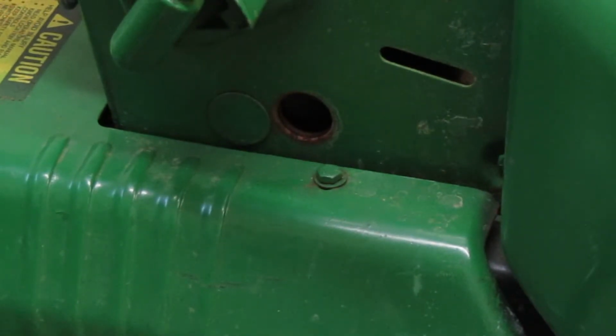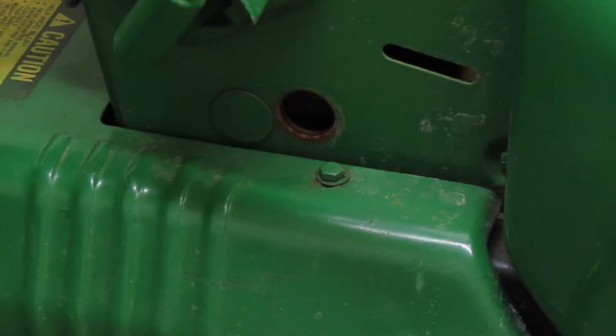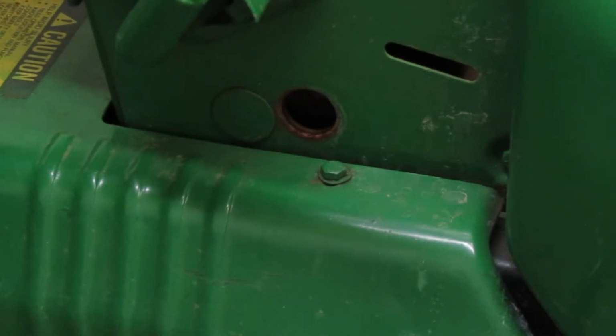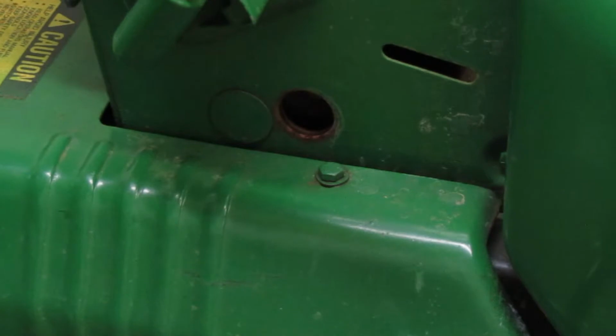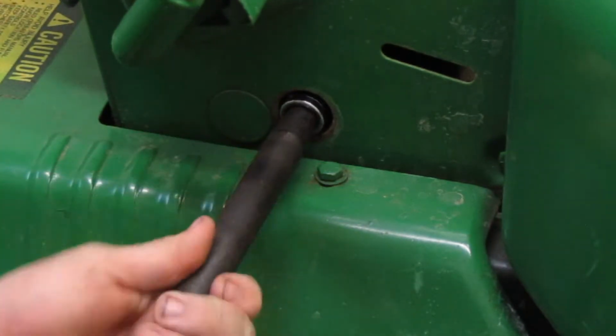Alright, so I just threw the battery on the charger. Let's go on ahead and try this again. Alright, pedals back all the way. So now, we're going to tighten that back down. So let me stick that in.